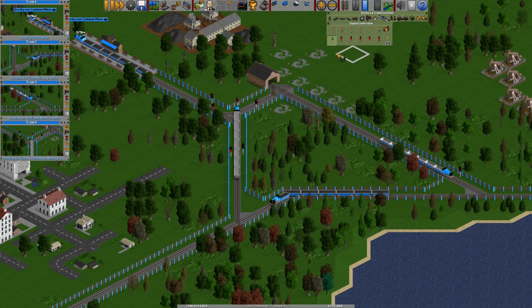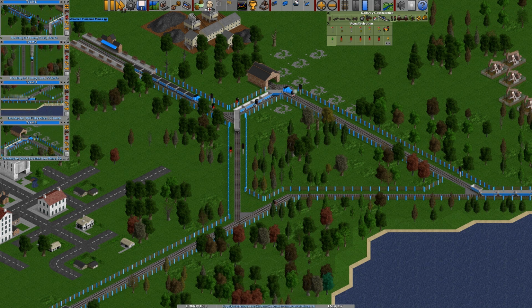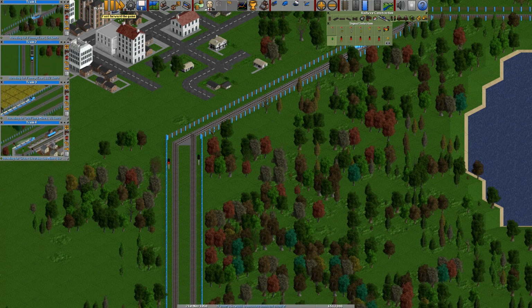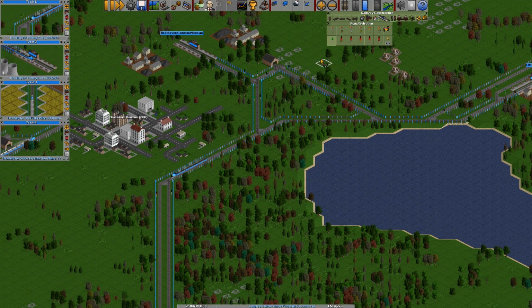Oh, nice. That one, it's a one-way system, so there we go. That actually might work better. We'll find out in a second. Force forward. A helicopter is available. Excellent. You move, then you move. And then go down that way. Okay, I think we got it sorted for now. I'm not sure about these ones in the middle. We'll have to deal with those later.